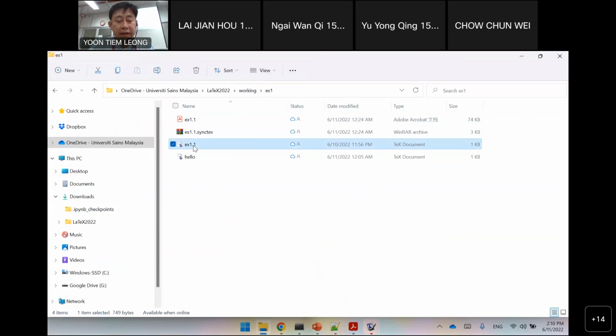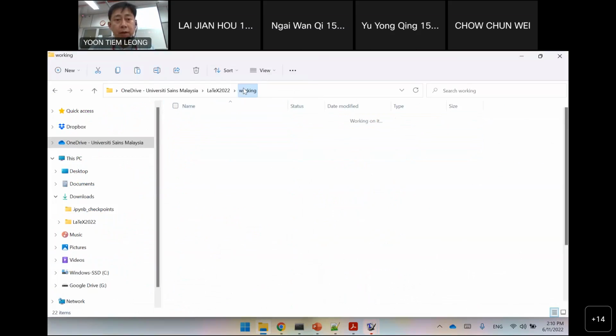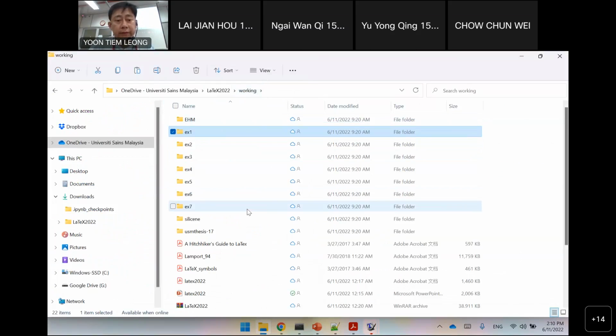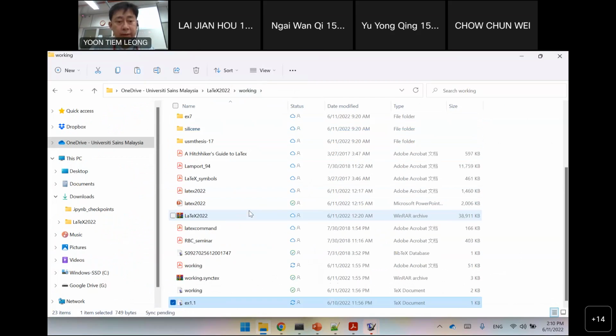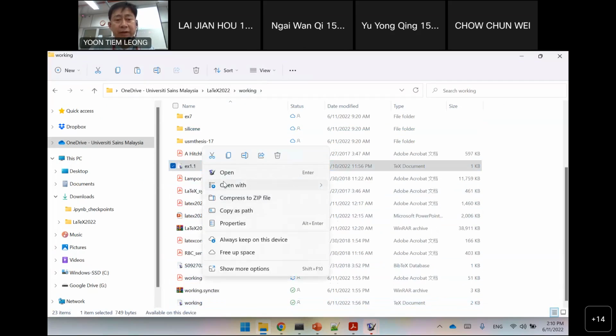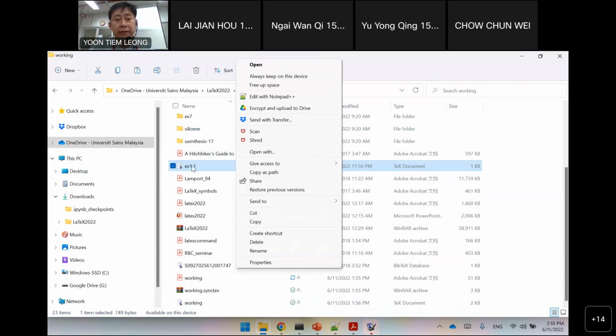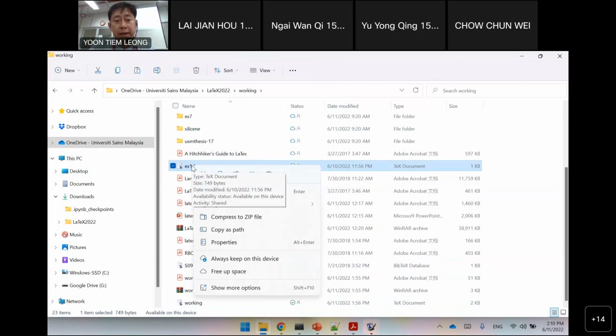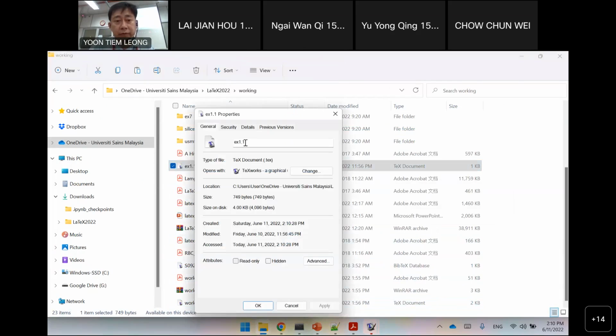You take this exercise 1.1, then you create a copy of the document and just rename it to something else. For example, I use exercise 1.1 as a template and rename it as working template.